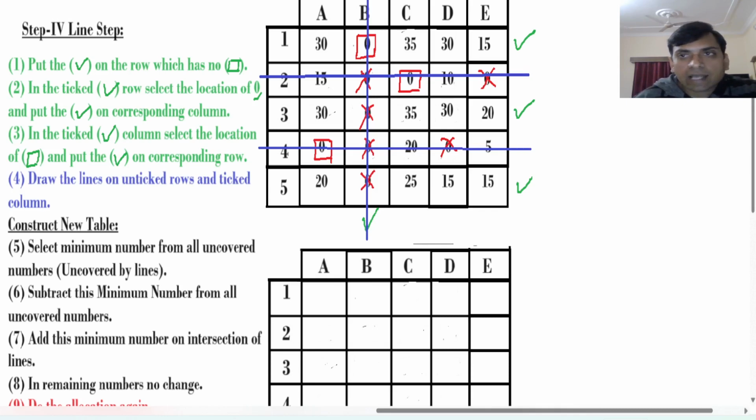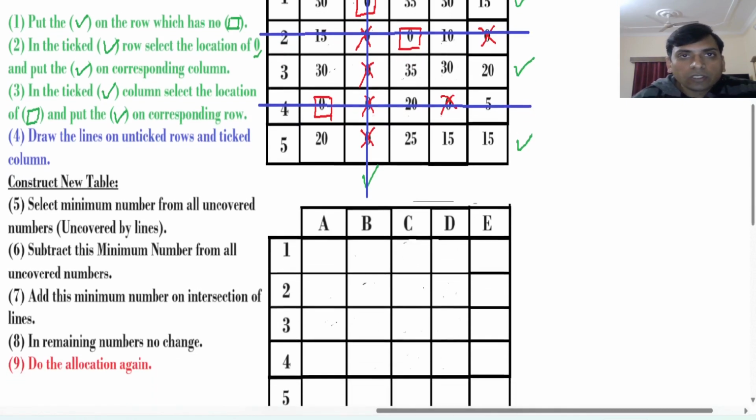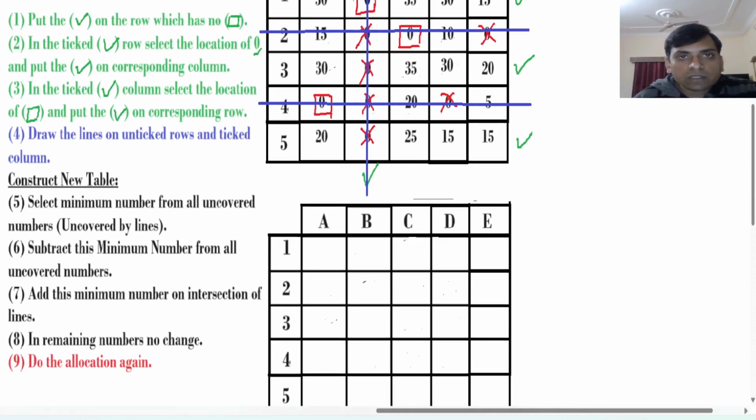Now the next task. Now from this table, we will construct new table, and we will search minimum number of uncovered number. We are focusing on this fifth point. Select minimum number from all uncovered numbers, uncovered by blue lines.